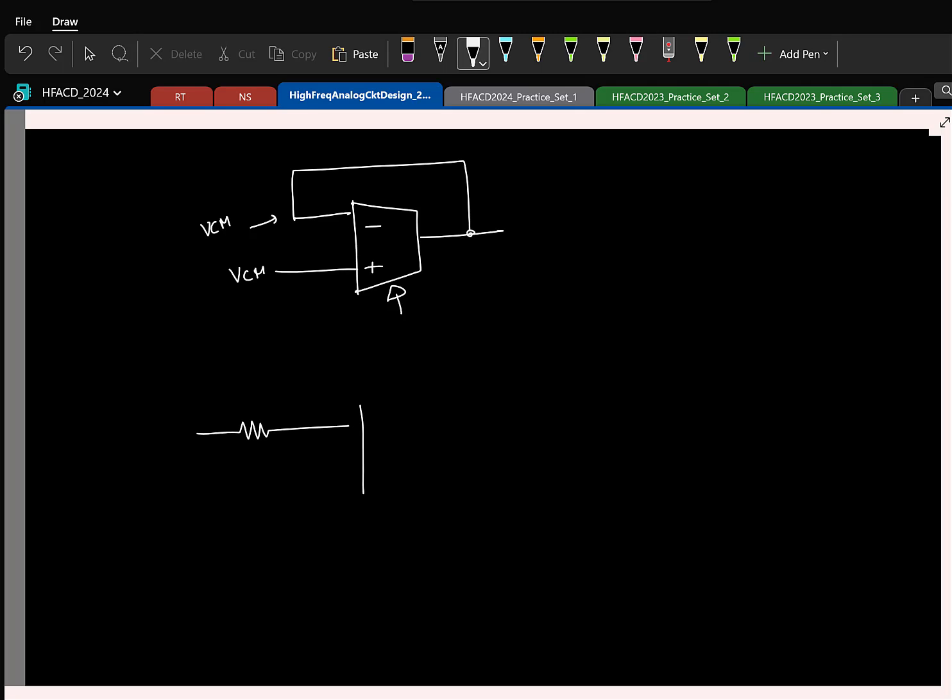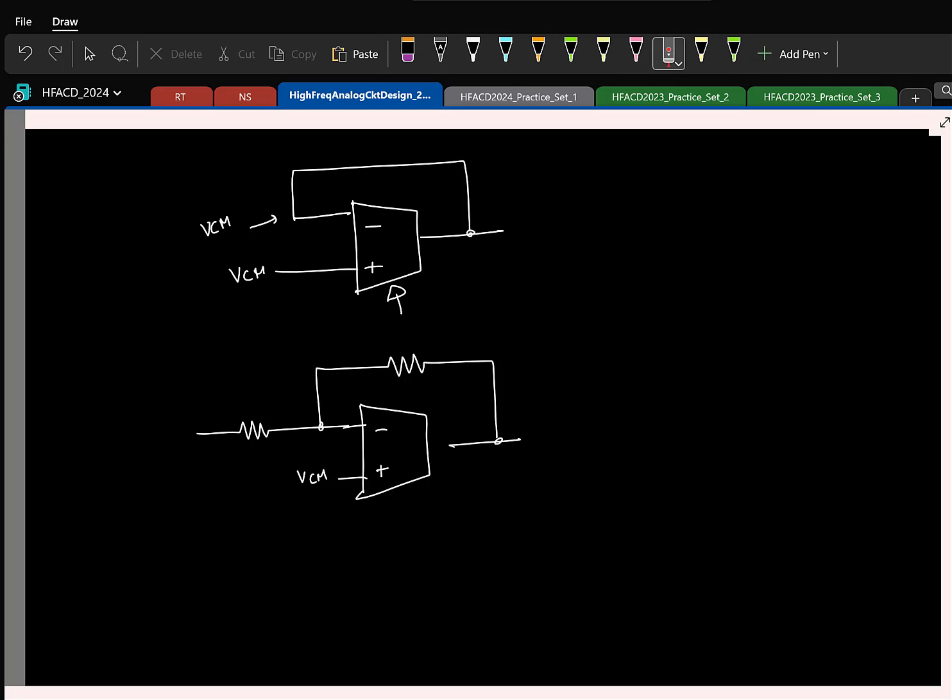Yeah, so bottom line, if we have these OTAs, what is setting the output bias is this negative feedback you are going to have around the OTA, right? So you are going to set it at VCM, and if this has no systematic offset, this will also be set to VCM, right? And even if you don't use a unity feedback, if you have resistive feedback like this, even then we can check. So even here, ideally you connect it to ground, but in practice you have to connect it to the bias voltage, say some VCM.